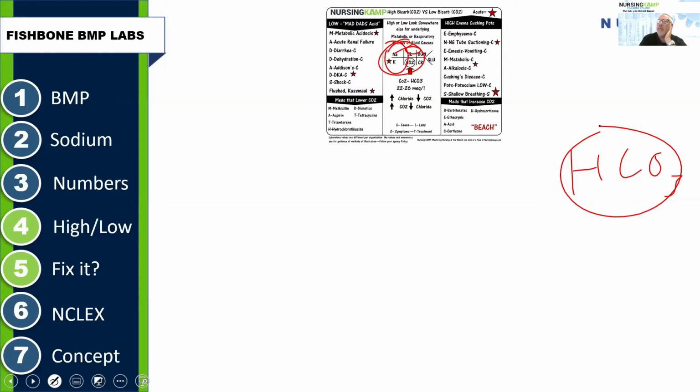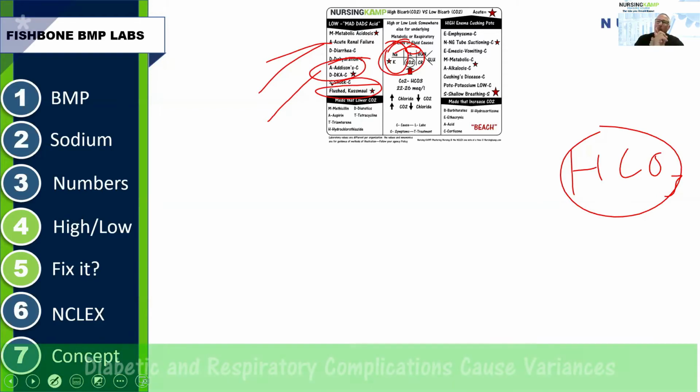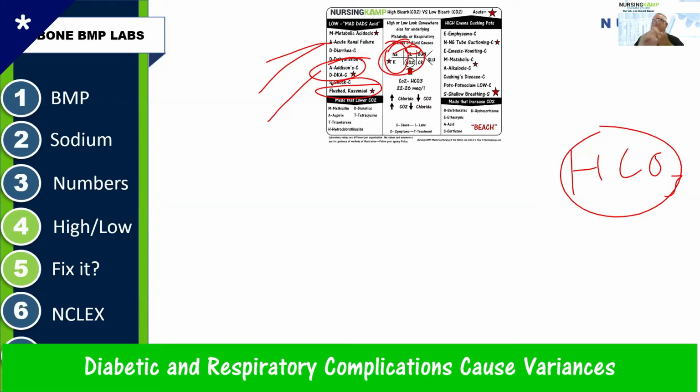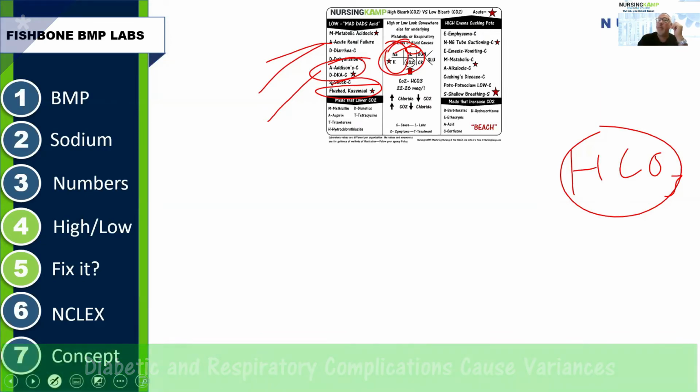So let's look at the symptoms and what we're looking at here. You can see right here, you have acute renal failure with low, you have diarrhea, dehydration, Addison's shows up again, and you see Kussmaul. Generally, how I teach this in class and look at this in practice is that if I see the CO2 low or high, I look somewhere else. Then I start to look at, are they diabetic? What was the last blood sugar? Are they being managed? Are they a COPD patient?